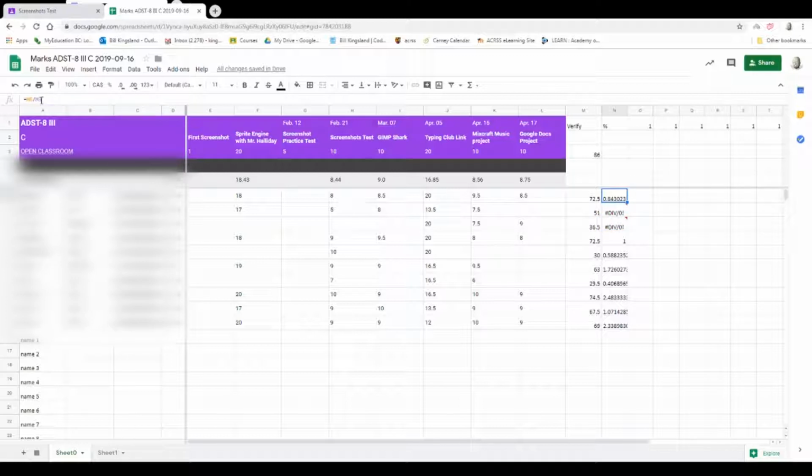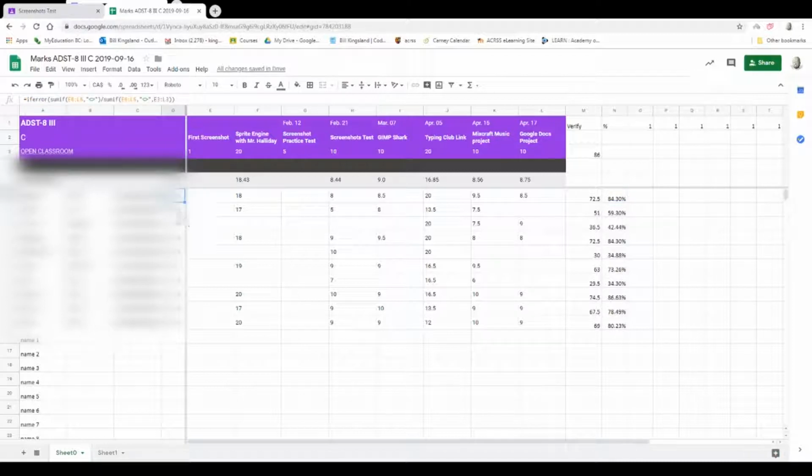So what we do to freeze that M3 is we put a $ in front of the 3 and hit enter. And now, let's look at the bottom one here. This is M15 divided by M12. If I click back up here, and we've got $3, when I drag this down, it will divide all of them by $3. And that gives us a more accurate percentage. I'm just going to highlight these, and I'm going to click on the percent button, which is right here. And that's the actual calculated percent.